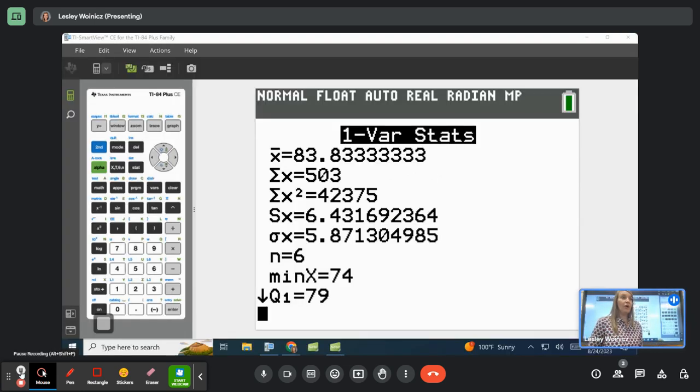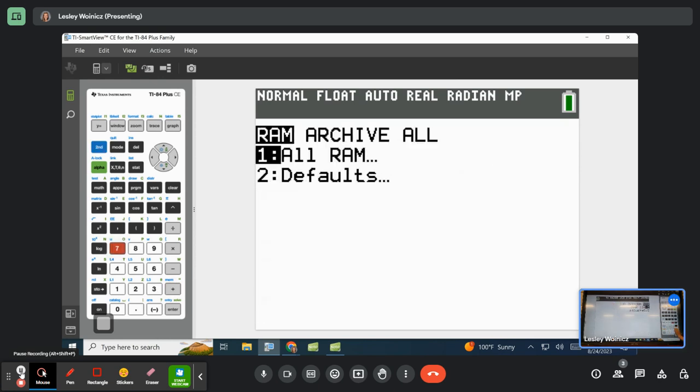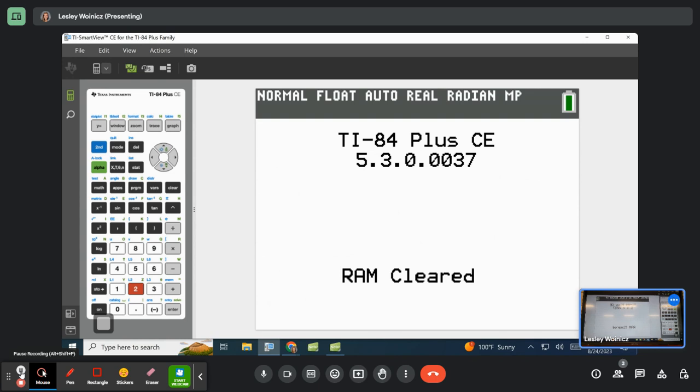So we're on our calculators, and if yours is anything like mine, it's already got a bunch of stuff in it. Okay, so the first thing we're going to do is review how to clear the memory. So everybody hit second, the blue second button, plus 712. That'll reset your memory for your calculator. So if anybody has messed up your calculator's lists, that should clear it up. Wait, how do you do it again? Second plus 712. 712. Yeah.